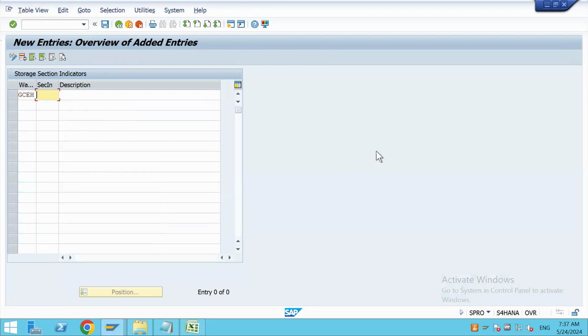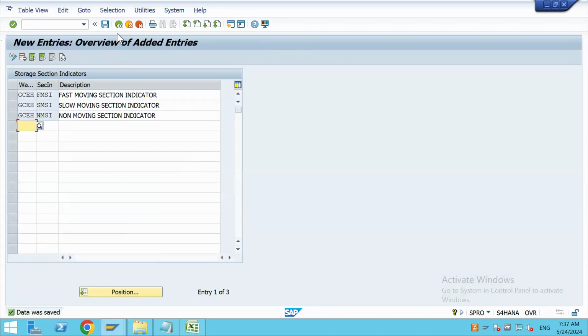GCEH, warehouse, FMSI, fast moving section indicator. GCEH, SMSI, slow moving section indicator. GCEH, NMSI, non moving section indicator. Okay, save it.